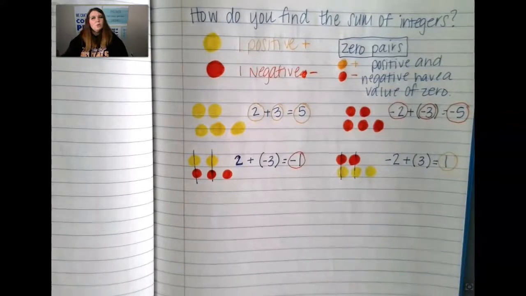So I've kind of shown you how this works a little bit, and so now what we're going to do is I'm going to give you some problems and you're going to try to model them on your board, and then I'm going to show you what they equal after we model. Okay? So go ahead and get your chips all ready, set out in front of you, and I'm going to give you some problems to model.